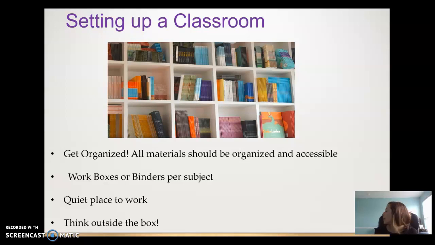All right, so I know you get a ton of boxes from K-12. I actually have a ton of boxes sitting on my floor to my right now that I just got the other day with brand new K-12 materials. So the very first thing you want to do is open them up, sort them, and make sure that everything is there, because sometimes mistakes happen, accidents happen, you might miss a book here or there. So please go over the checklist so that you're not missing anything, and you have something for every single subject, okay?